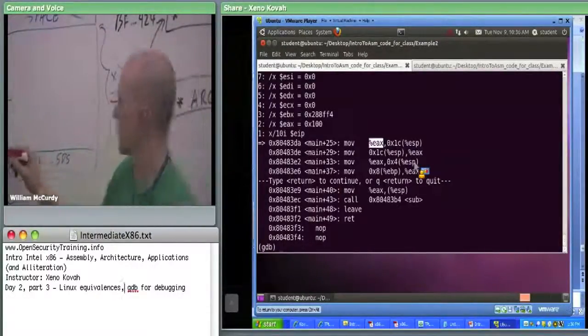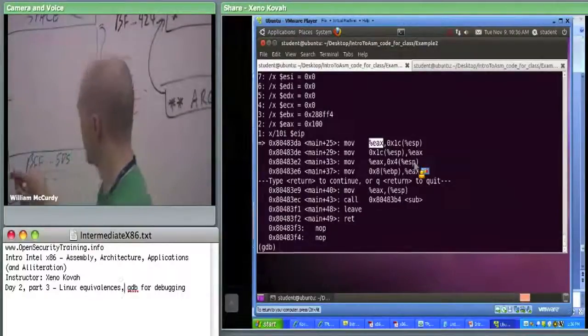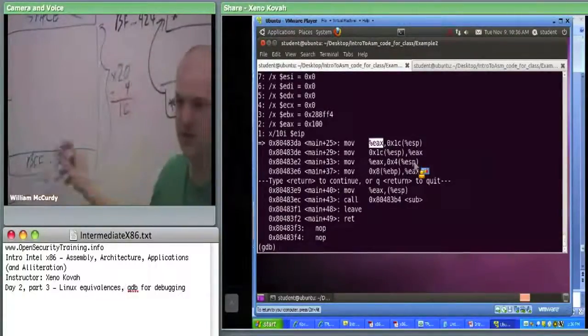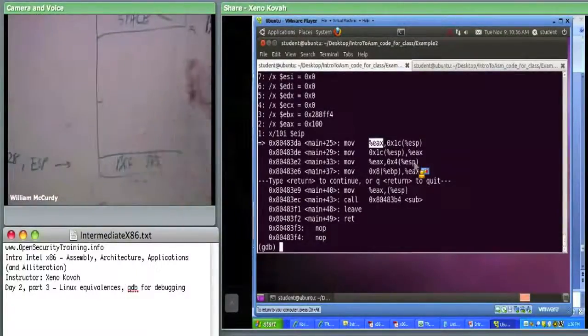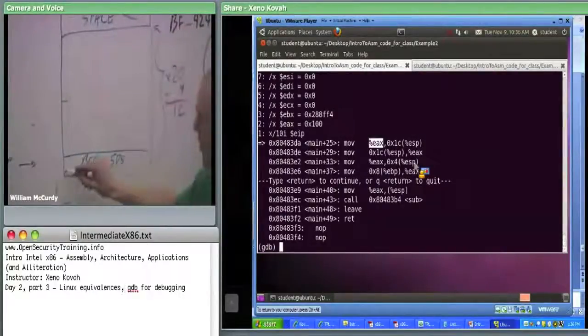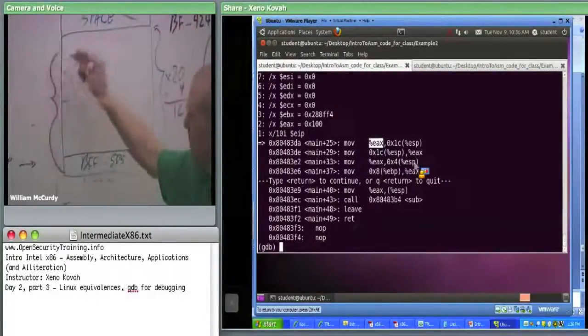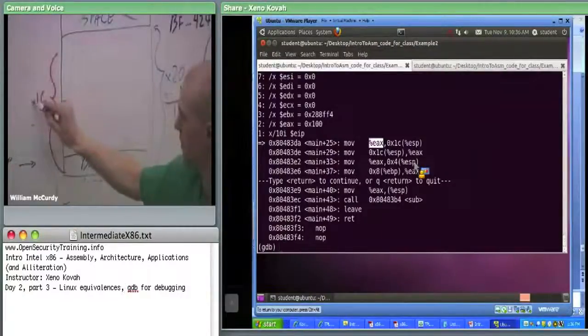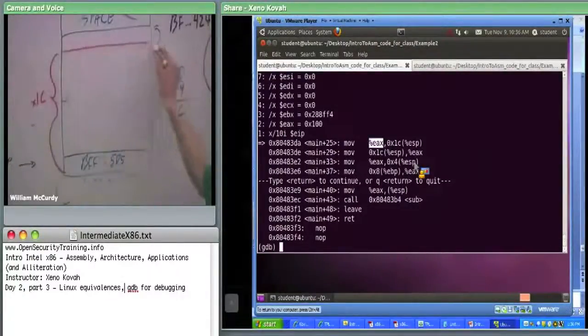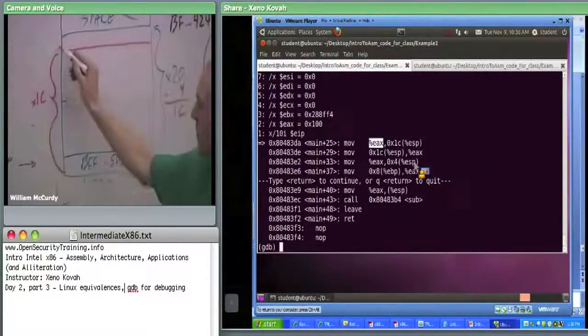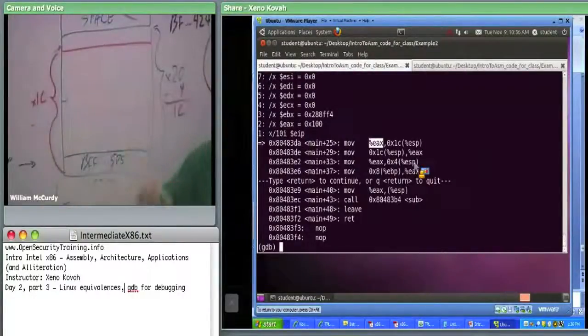ESP still points right here. This is still on the stack. We know this went down 20, and we know we now want to go up 1C. And then that leaves us pointing at this right here. So it's like EBP minus 4. Well, it would have been EBP minus 4 if we hadn't had this alignment.